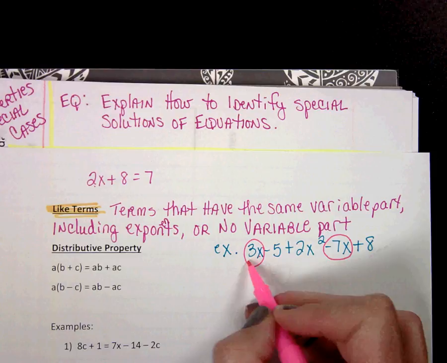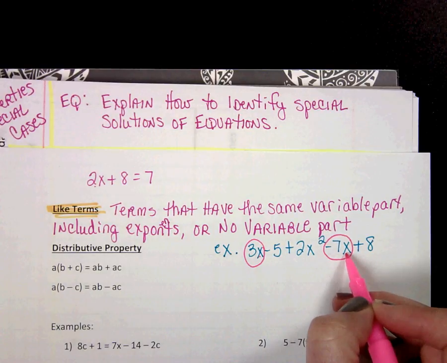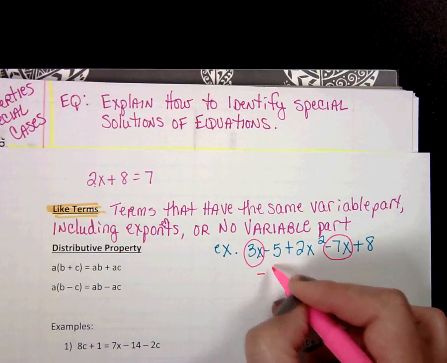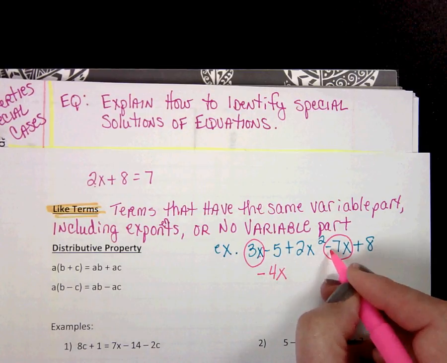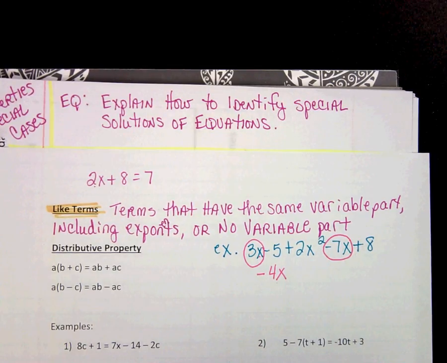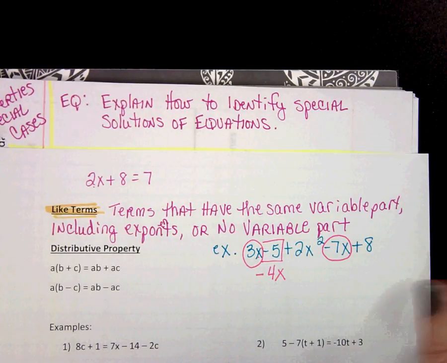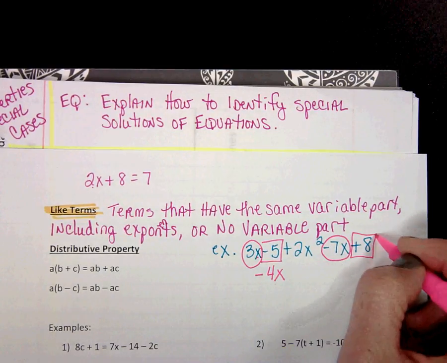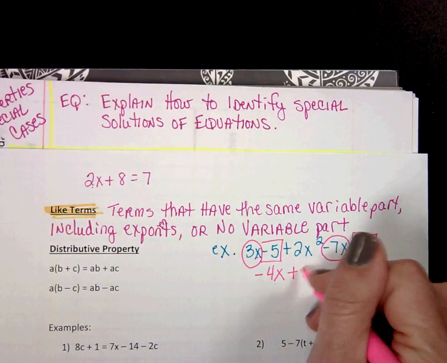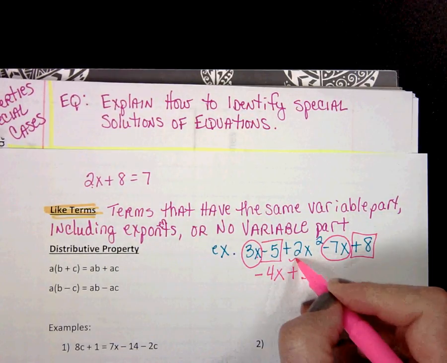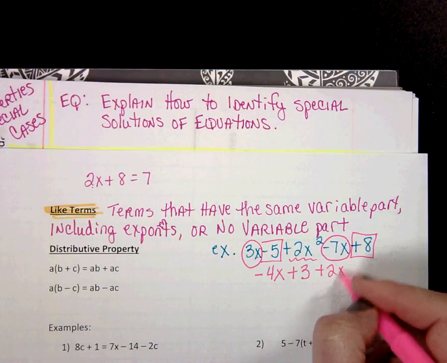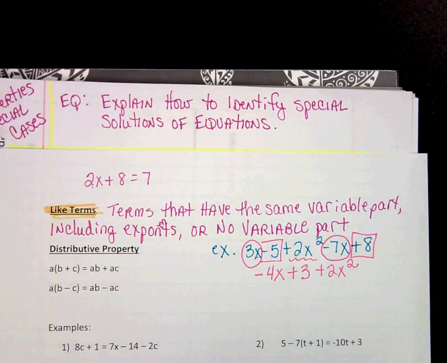So when I put 3x and negative 7x together, that makes negative 4x. And I'm stressing that sign here because that's important to pay attention to. Then I see next that I have negative 5. That's a constant term because it doesn't have a variable. And positive 8 go together. So that makes positive 3. And then 2x squared actually does not have any like terms, and so we would just write it in. All we did there was simplify the expression. That's not necessarily the order you would write it in, but it doesn't matter.